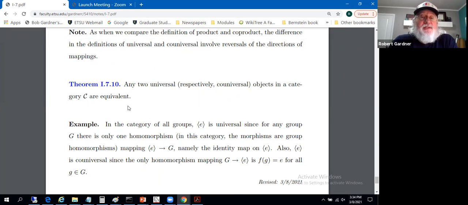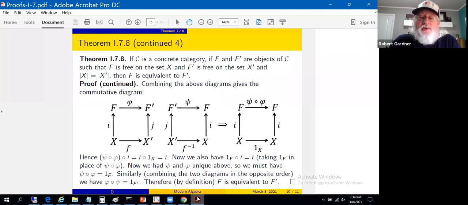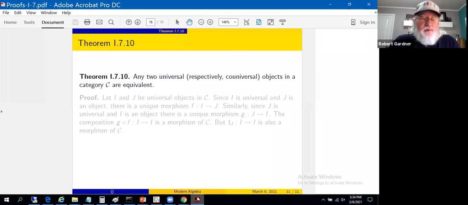I'd be tempted to try to set up equivalence relations, but equivalent and equivalence are maybe subtly different. Sets have equivalence relations on them. Objects in a category have this equivalent thing on them, and it reminds me of some similar type behavior. But I probably shouldn't take that very far. Let's go through the proof of this. Let's show any two universal objects in a category are equivalent. Proof is quite brief. It's a single slide.